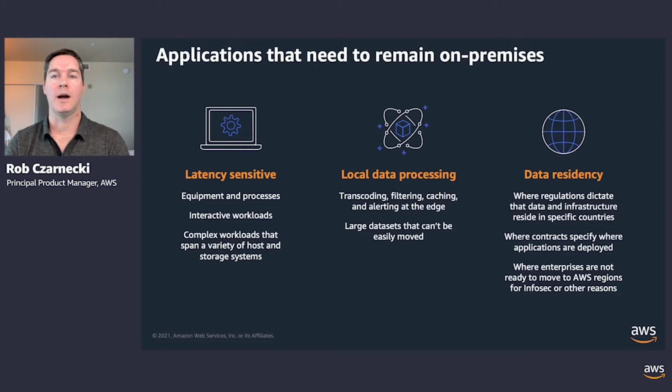And the third are applications with data residency requirements. There's an ever-increasing set of regulations requiring, for example, financial services workloads, payment transactions, personally identifiable information associated with healthcare and life science workloads that remain in a certain geographical jurisdiction, a metro area, or even in a specific facility. And this is exactly what Tipico's workloads are subject to in many respects. And the combination of those three all work very well on Outposts.